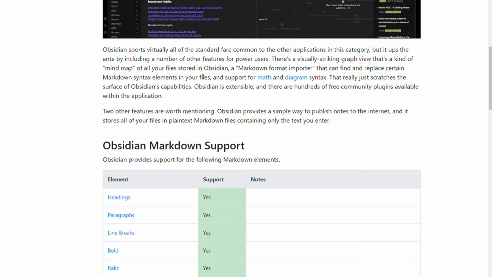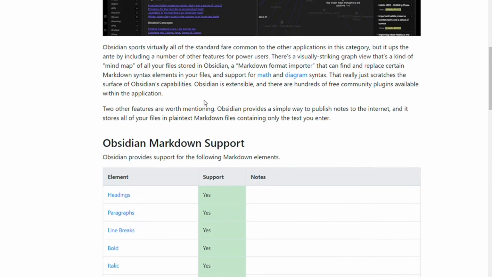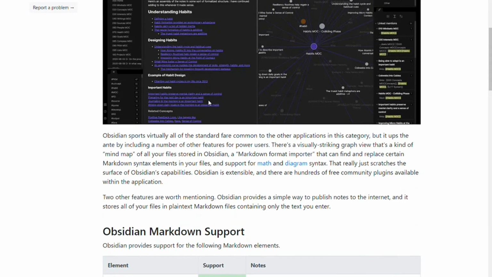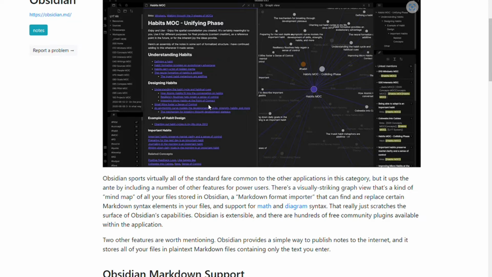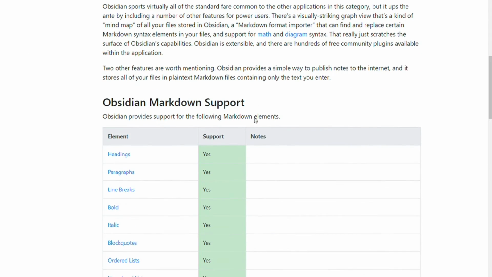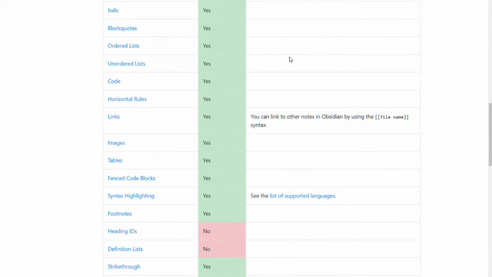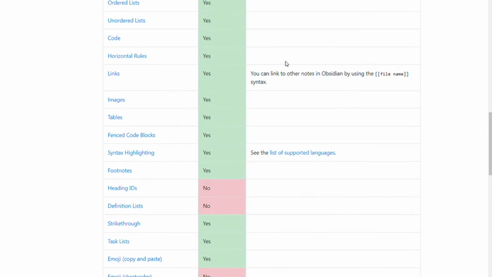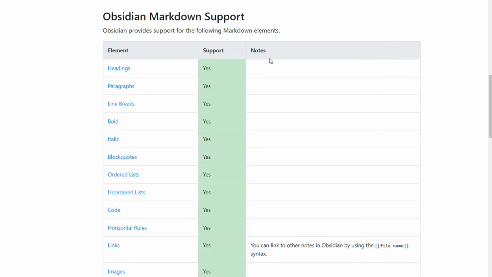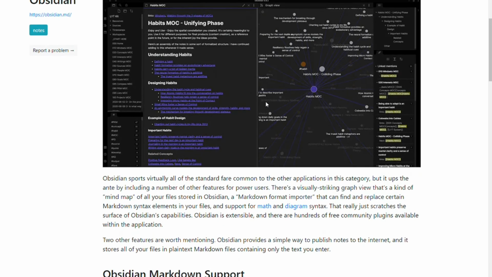Now for the Markdown support, both apps support Markdown formatting in plain text. This allows you to style your text, but means your plain text notes are compatible with any text editor on the planet. Obsidian is simply an interface for plain text files that are stored on your computer and supports standard Markdown formatting. Many themes will have syntax highlighting to make it easier to see your Markdown formatted text, but the Markdown that Obsidian supports will be viewable in any other text editor.